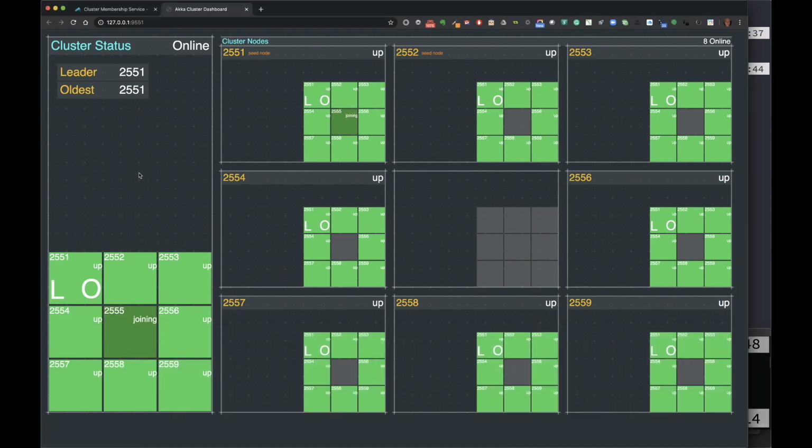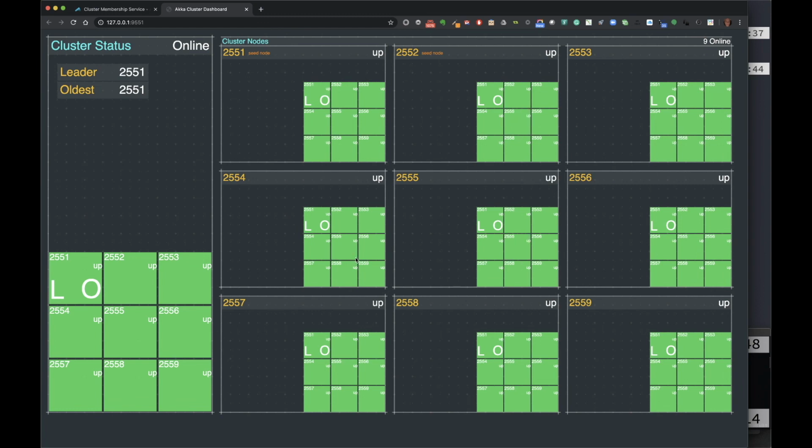So the JVM's starting up, and then you can see it's joining, and then it goes up. But again, the whole process propagated through the cluster. Each node individually, at their own pace, recognized that node 5 was joining, and then it was promoted to an up state.